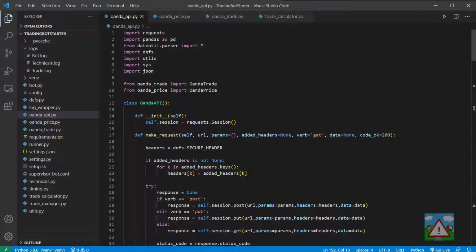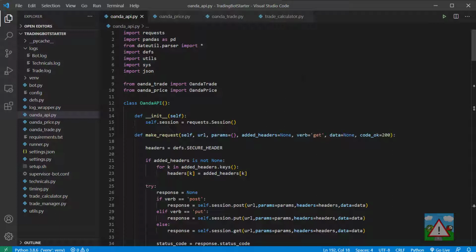We're not going to adjust the bot. What we're going to do is make a class which can calculate the number of units that we would want to trade for a given trade margin and also calculate the trade margin for a given number of units. And this will also set you up to be able to calculate all sorts of other things like position size and risk percentage and all that kind of thing. Once you've seen the basics of how this works, then it's fairly straightforward to do any kind of trade calculation.